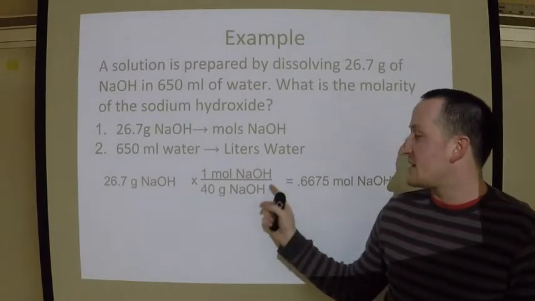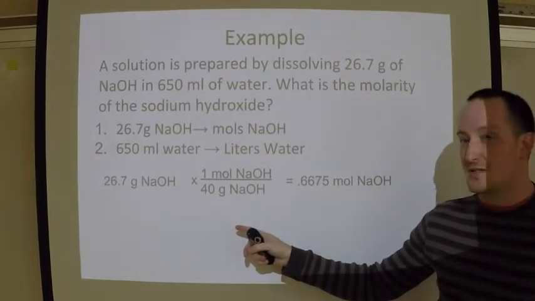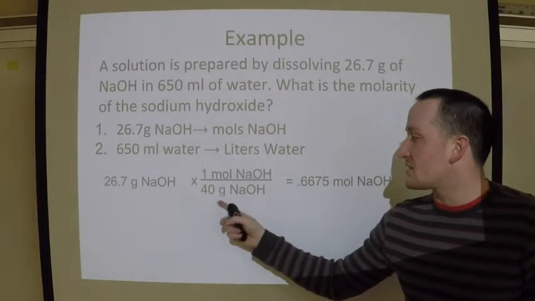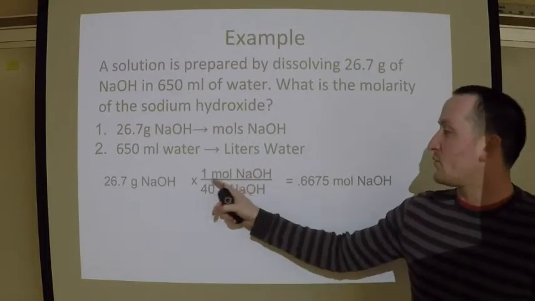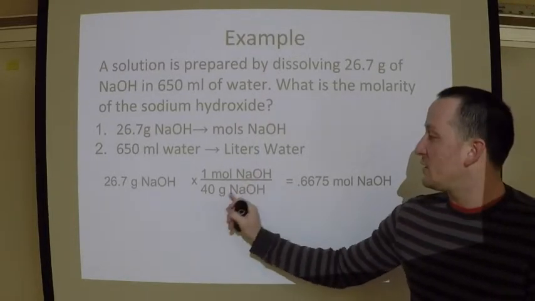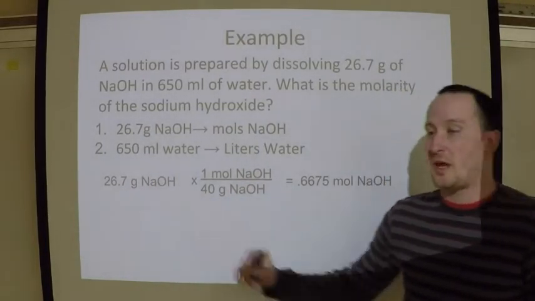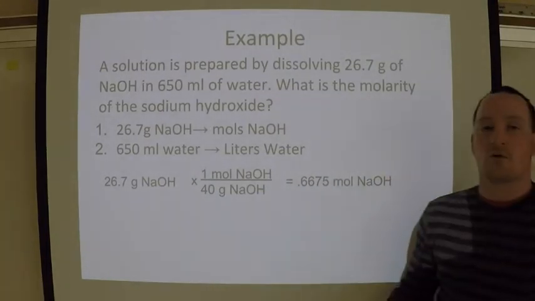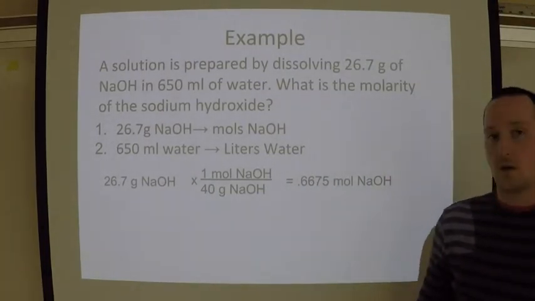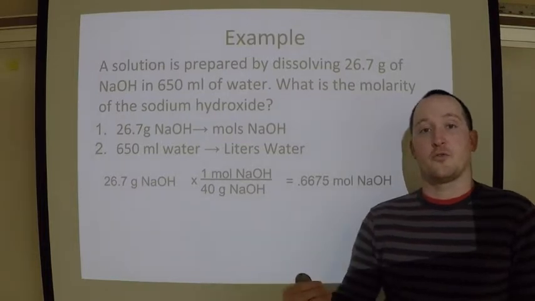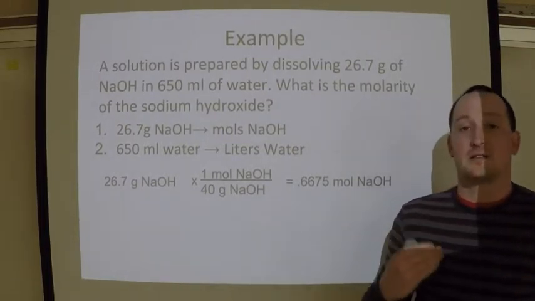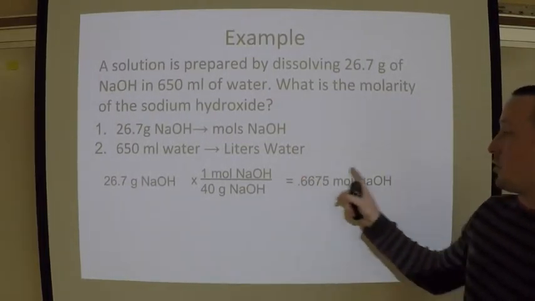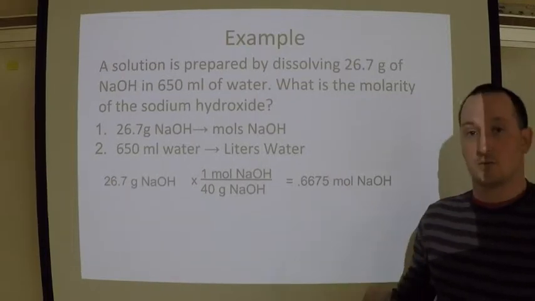Notice how, since I'm setting this up using dimensional analysis, the grams of sodium hydroxide cancel, and I will be left with moles of sodium hydroxide. So this unit here and this unit here would cancel out. This is the number of moles of sodium hydroxide I have. Again, molarity is moles of solute divided by liters of solution. I now know how many moles of solute dissolved.